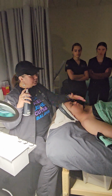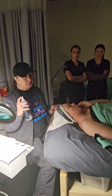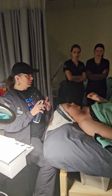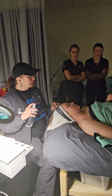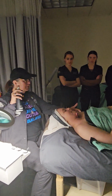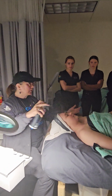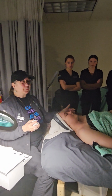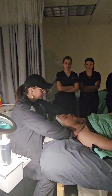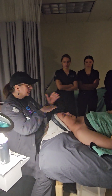When you do spray toner, always make sure that you're protecting the eyes, not spraying it up their nose. I like to torture my clients, so I'm gonna spray. But you can spray it on your hand and just pat it in too. Is it still chapped? You should have let me scrub it. All right, keep your eyes closed. I'm gonna spray you. I hold it up and I kind of spray it out and just let it fall on the client. It's taking her breath away, but it's so refreshing. And then you're just gonna press it in. And then you will put your moisturizer right over that and your sunscreen.